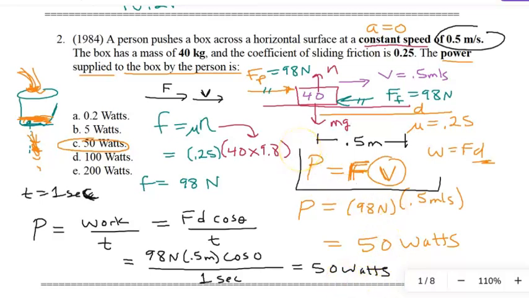Okay, so I will give you this formula on the test. I don't love it because it feels a little plug and chug to me, but I will give you that formula. But to me, this is a more fundamental way to do it, to really truly think about the work that the person did in a certain amount of time, but not as efficient.